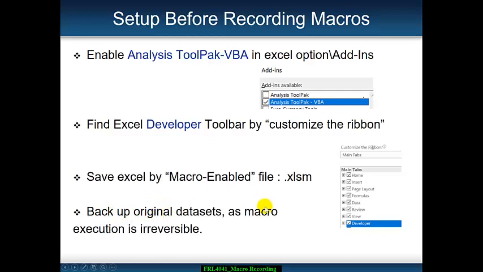The reason is a lot of the time when you click on a macro and you make a mistake, you cannot go back to the original data if it's already wiped out. Sometimes a macro can even crash your file. So always have your original file or data set backed up, so you at least have something to start over. So these are a few things we want to get ready before you actually go to recording.